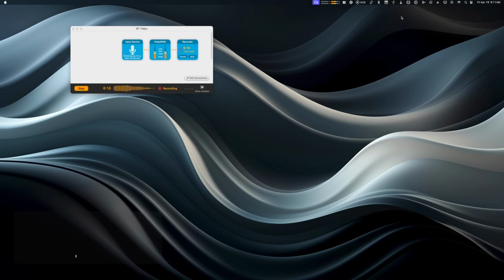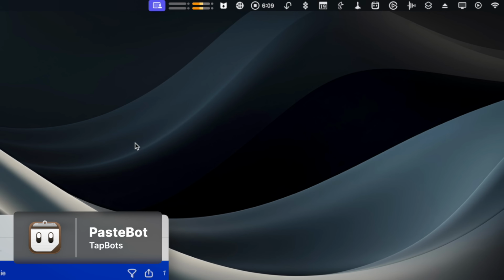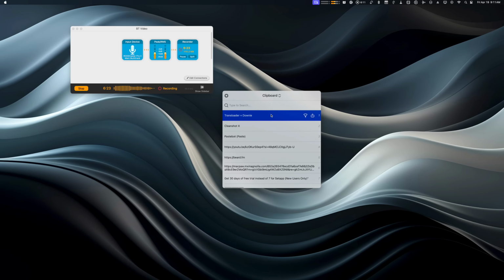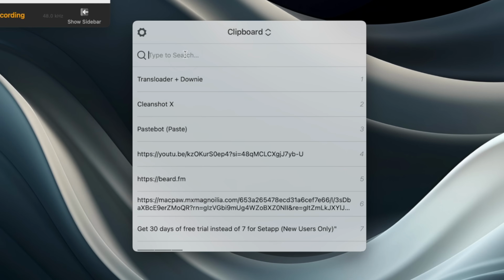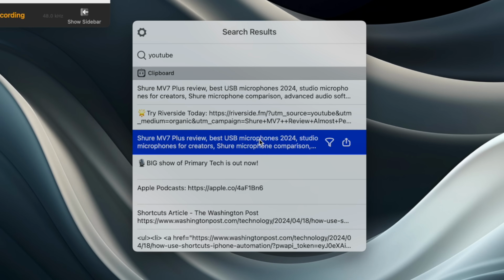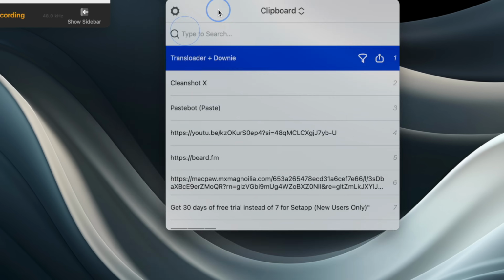Number two, you need a good Clipboard Manager. If you've never used one on a Mac, you can live right up here in the menu bar. Here I'm using PasteSpot, and it saves everything you've copied to your clipboard recently. Then you can quickly grab that again, even search. This could be text, links, even images. As soon as you install it, you will immediately see how useful a Clipboard Manager can be.